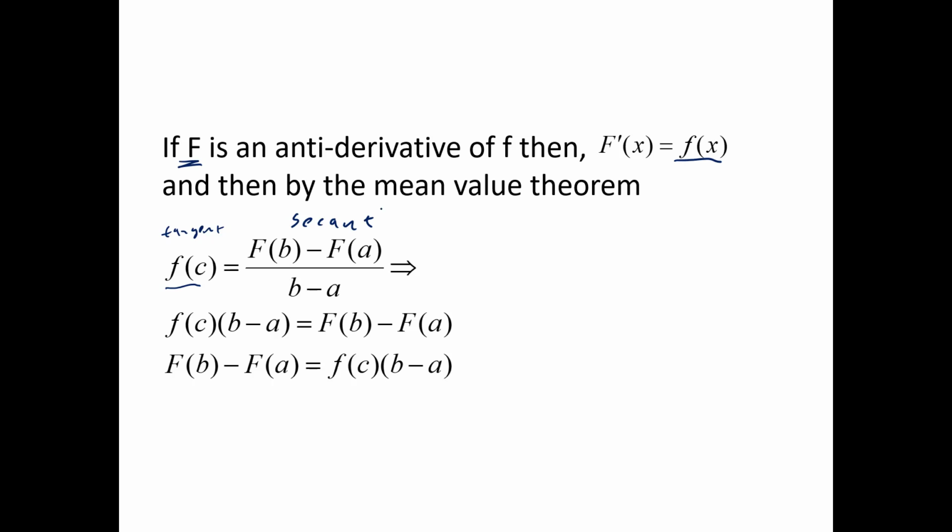What's going to be important to us is that, remember, if we just multiply both sides of this equation by b minus a, we get f of c times b minus a. And again, f of c is the output at some point, and b minus a is the width of your interval. So really what this is, in the context of what we're doing right now, is the area under one little rectangle. And what this is telling us is that the area is the same as your antiderivative evaluated at your endpoints, F of b minus F of a. All I've done here is just rewritten it. F of b minus F of a is f of c times b minus a. Okay.